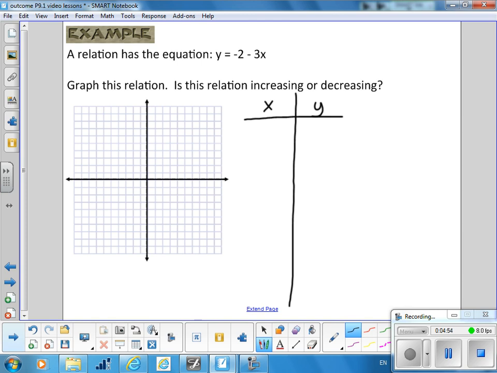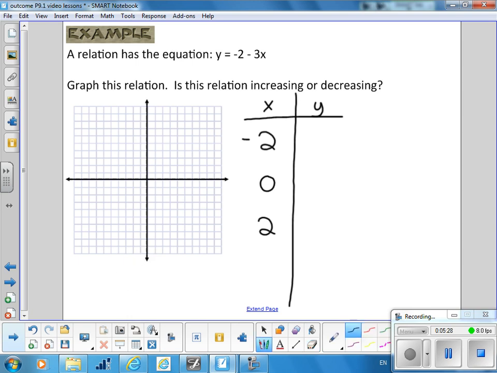So when I say choosing points, we're choosing x values. And I like to choose a negative, 0, and a positive whenever possible. So I'm going to pick -2, 0, and 2. And the only reason I'm not going to choose -1, 0, and 1 in this case is because I'd like to spread out the numbers a little bit so that I can see the graph better. If I pick -1, 0, and 1, everything is going to be within that small region. So I'm just going to expand my points a little bit.